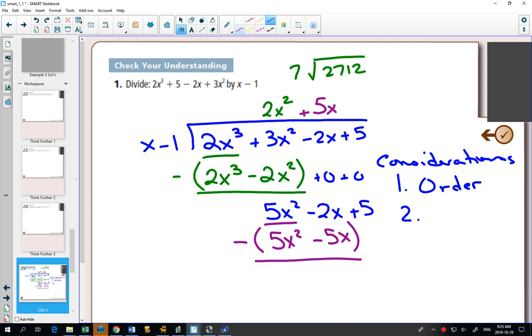Minus 2 minus negative 5 is? Plus 3. Excellent. And there would still be a 0 here, so 5 minus 0 is still plus 5. We went to medium dark orange next. That's our new first term. So what would we need to multiply x by to get 3x? 3. So we put plus 3 here, multiply it through, and we would get 3x minus 3.